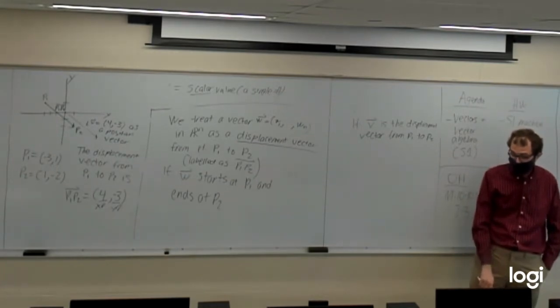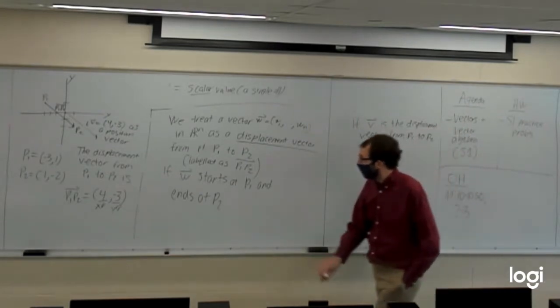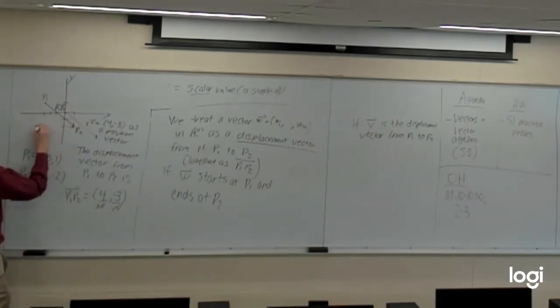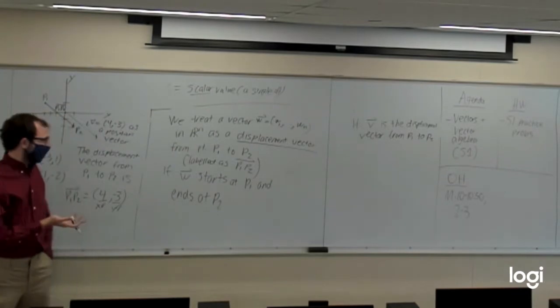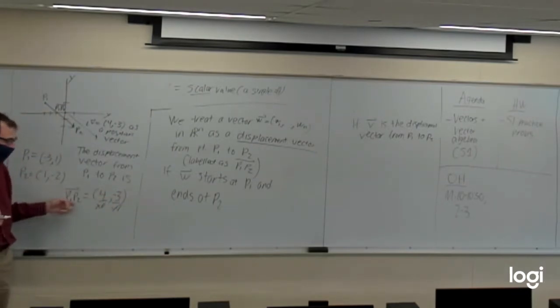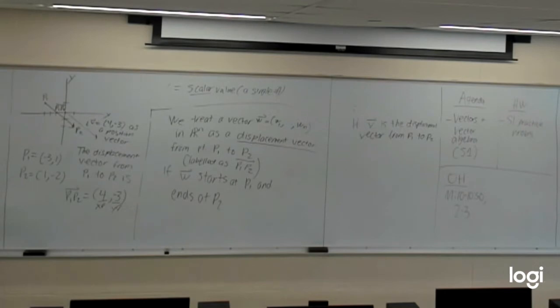Well, if you did that, then the coordinates in our P1, P2 will become -4, +3, which would take you back the way you came. Let's see, -4, 1, 2, 3, 4, +3, 1, 2, 3. Yeah, that's a good observation. It certainly appears that way: if you just took the negative of all the coordinates in your displacement vector from P1 to P2, that would give you a displacement vector from P2 back to P1.